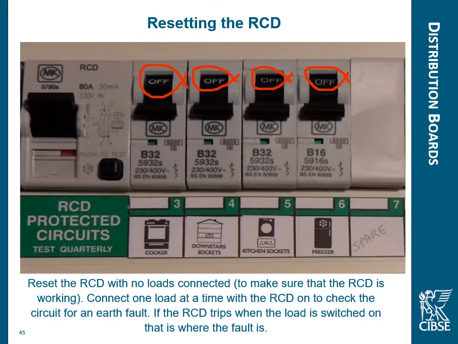So it's worth remembering though, if our RCD does trip out, quite often when we go to reset it, it won't reset. So what we need is all of the circuits off, because they're off anyway if the RCD's tripped, and then our RCD should turn back on, and then switch these circuits on one at a time. And if it suddenly trips out when we get to the last one, that's where the fault is on that particular circuit. So whichever one trips out, that's where the fault is. You may find that all 4 will reset and then it will continue to operate okay.